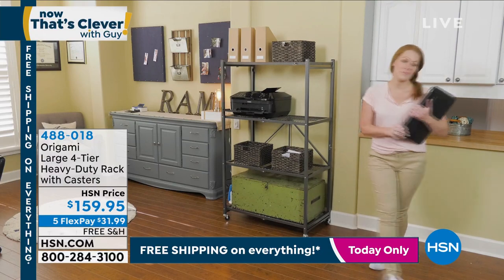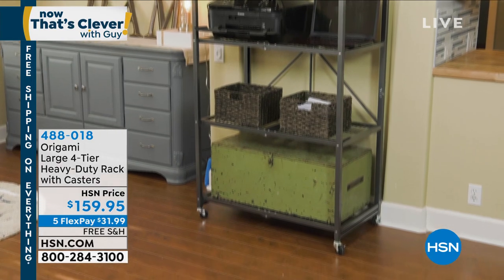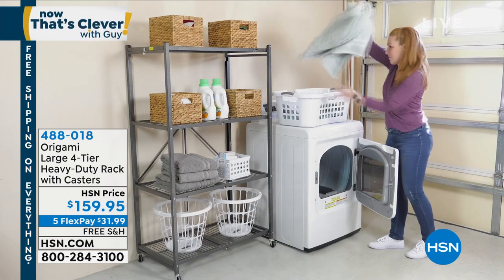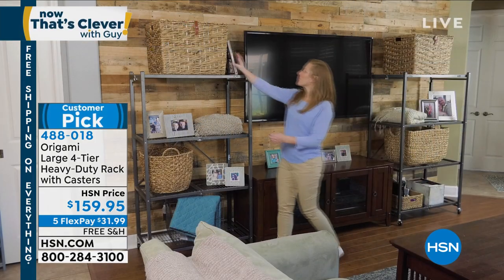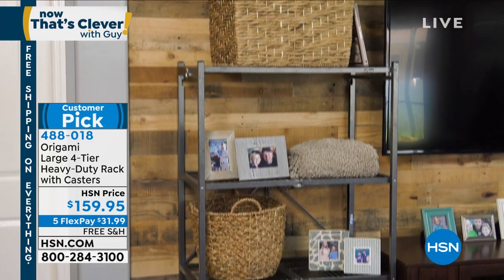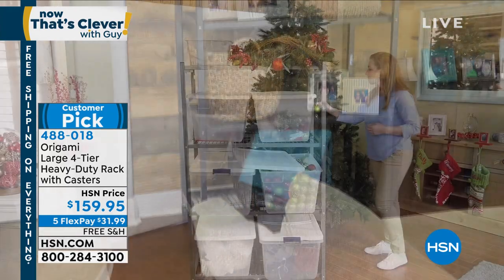This is my pick of the entire show. We are celebrating 11 years with Origami. Origami is amazing — anybody looking for a great storage solution needs to look at origami. You can go to the home stores and buy those put-yourself-together shelves that take two hours and end up kind of rickety, made of PVC or plastic. If it's wood it's going to take forever. This comes completely assembled — take it out of the box, flip it over, lock it in and you are good to go. You have instant storage. Industrial storage that is super cool.